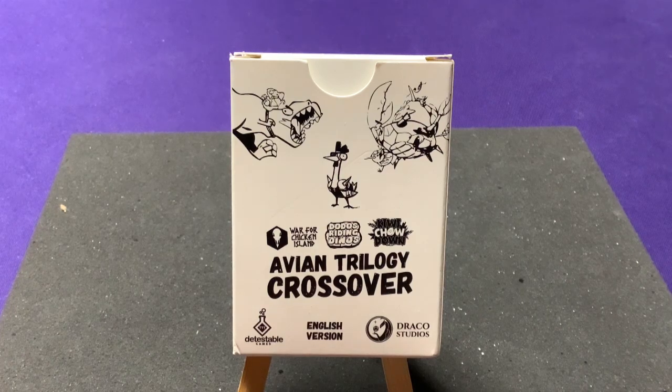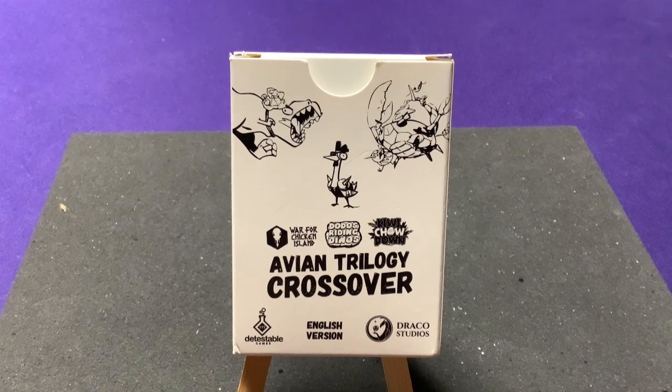So yeah, if you've seen my other unboxings for these, or you're familiar with these games, you know they've had previous promos, either outside the game or sometimes hidden in the boxes, that let you use some of the characters or miniatures from the other versions of the games in the other ones. So you can bring your Dodos Riding Dinosaurs into Kiwi Chow Down, or Kiwi Chow Down into War for Chicken Island, or whatever combination, as well as some promos from some other characters.